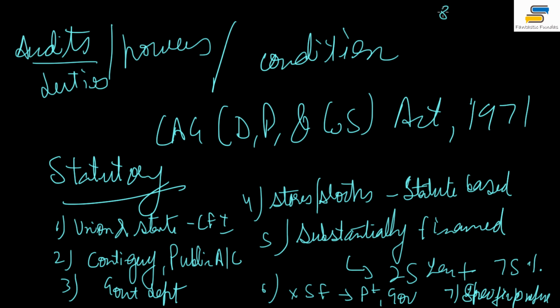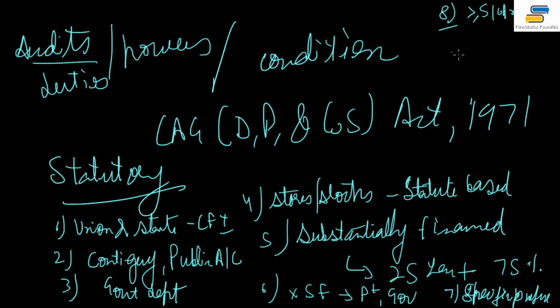Then I'm just writing up over here. Number 8 is related to whenever there is a special arrangement for the audit of government companies actually. So wherever the government participation is equal to or greater than 51%, normally the audit is done by the chartered accountants, but here, in case it is more than 51%, the auditors are appointed by the government of India. That is how it goes, okay.